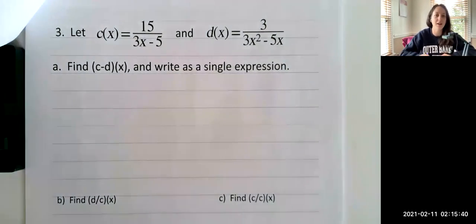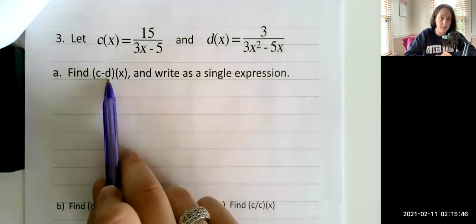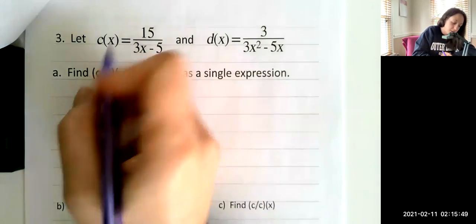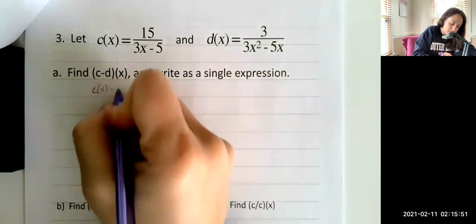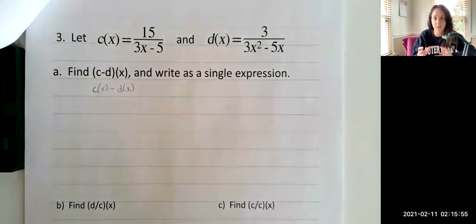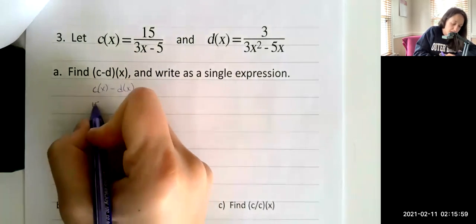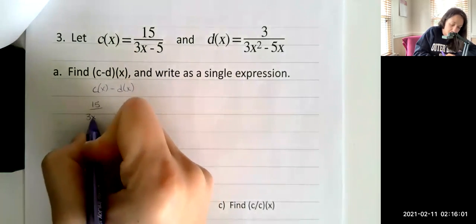And we're back. All right, so as promised, more fractions. Now, what we're going to do is, again, subtract them. So we're going to write out C of X minus D of X. Don't let this weird notation confuse you. It just means subtract the two. So I write the C first, and if you need to pause to write this down and then pick back up again, go for it.